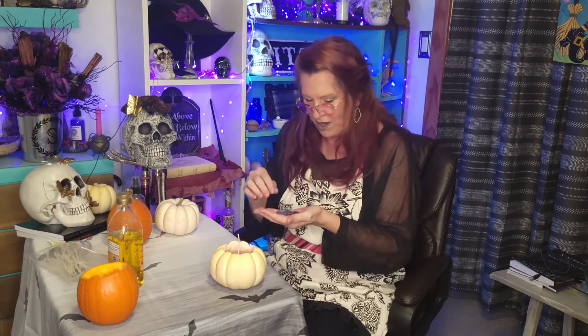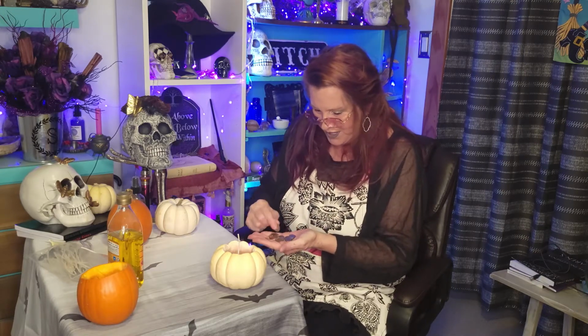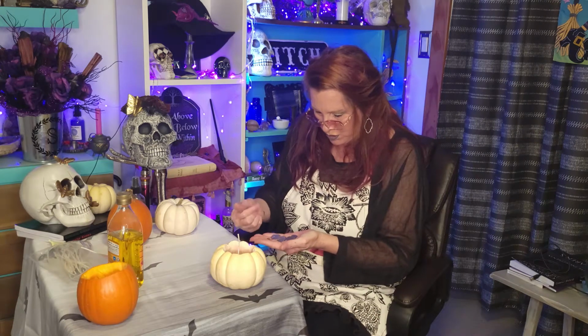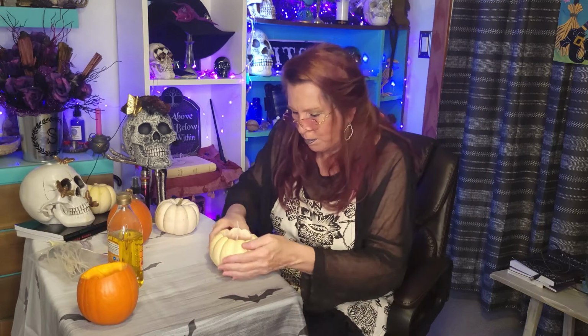I have already washed them. I got some full moon water, I washed them, I blew on them. And so I am going to put in 3 shiny quarters. Ooh, and this shiny penny, because it really says, pick me, pick me. And I'm going to drop these into my pumpkin.